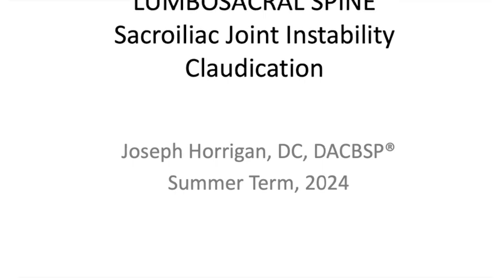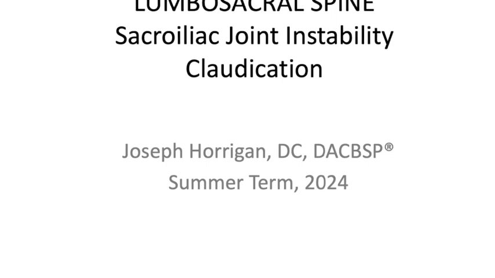Moving on to sacroiliac joint instability, this condition typically presents with severe pain following trauma, often due to tearing of the sacroiliac ligaments. The clinical examination may point to involvement of the lower lumbosacral region, and patients often report a sensation of the sacroiliac joint slipping or translating. Interestingly, imaging findings in cases of sacroiliac joint instability may appear normal or insignificant, and patients often fail to improve with conservative care.